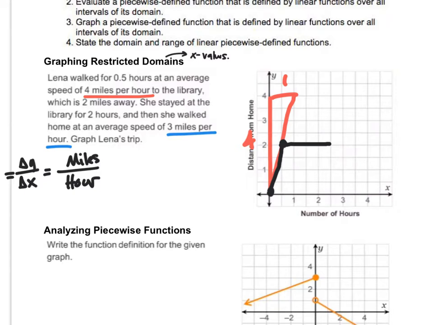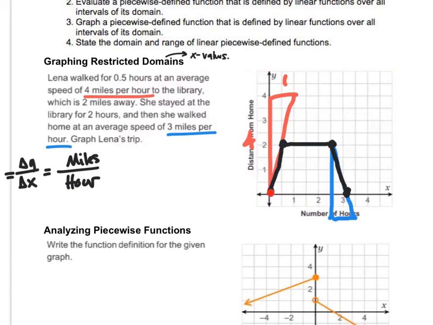Okay, and then she walked home at an average speed of 3 miles per hour. So when I graph that, I'm going to graph 3 miles an hour. That means that we're going to go down 3 and then over 1, okay, and connect those 2 points like this. All right, but I need to color that in. I just wanted to get my slope in there to draw that in. So my black graph is the one that tells me. So she was gone for a little bit more than 3 hours, 3 hours and change.